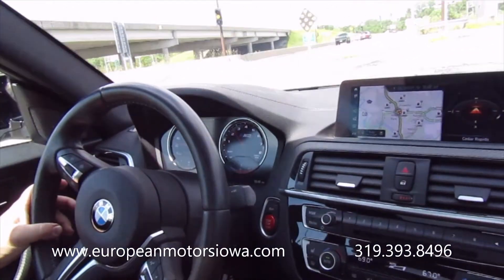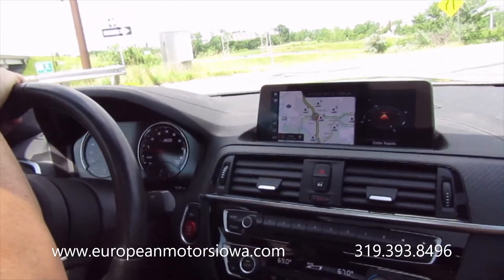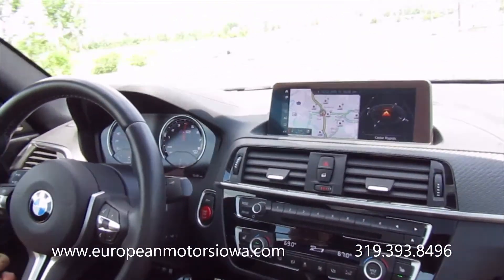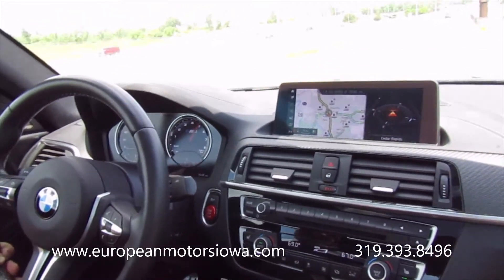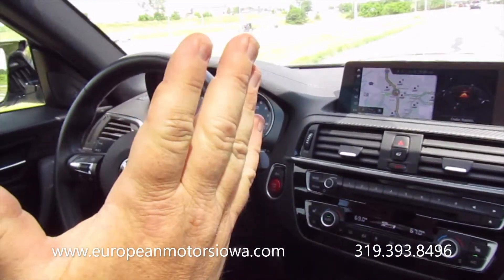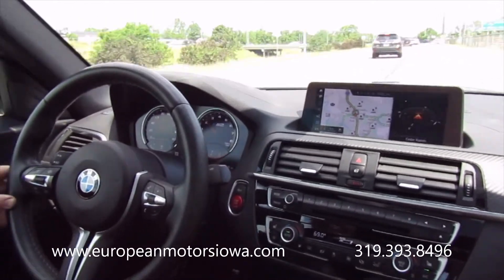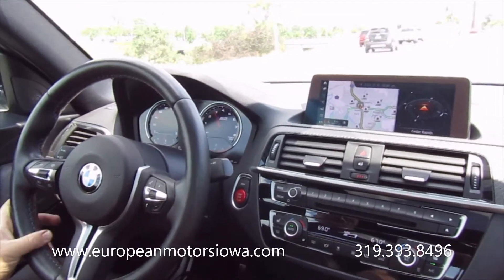We're letting traffic get ahead of us because we are overtaking it very quickly. I want to get it up to highway speed so you can see there's no pulsation or anything. It just makes such delightful noises. No pulses — goes straight down the road. I'm on the brakes a little bit and there's no pulsation on the brakes. Just a riot. Just a little ripper of a car.